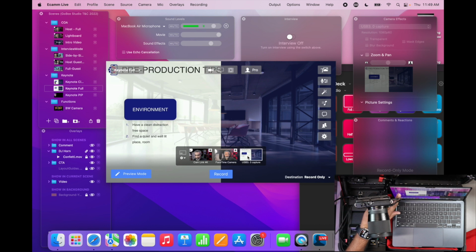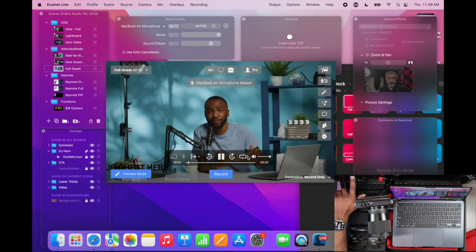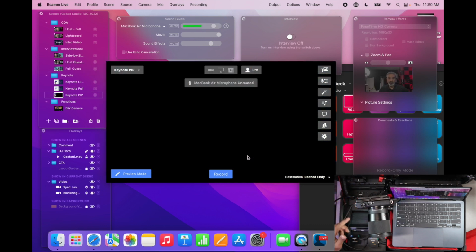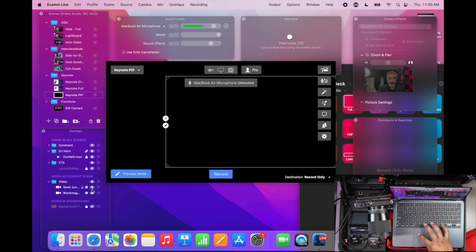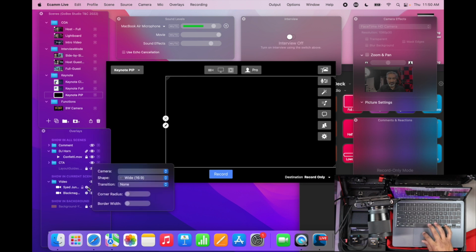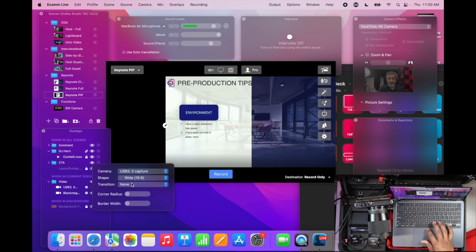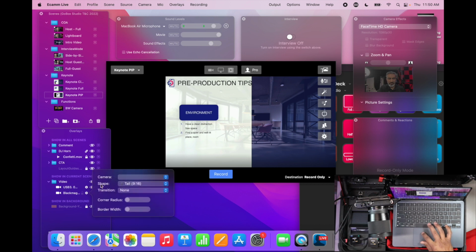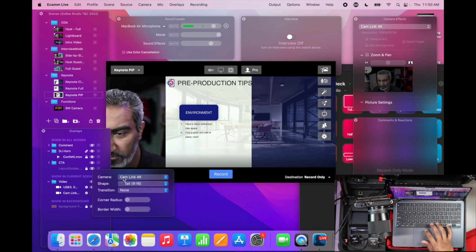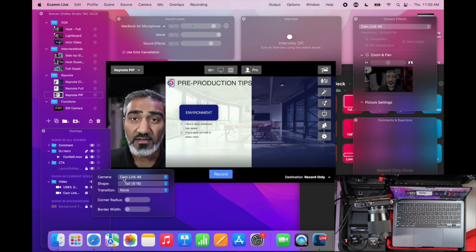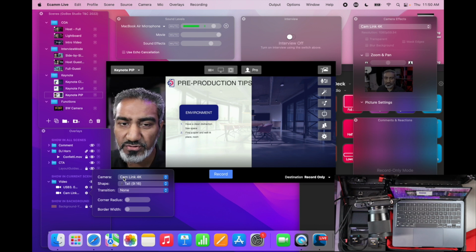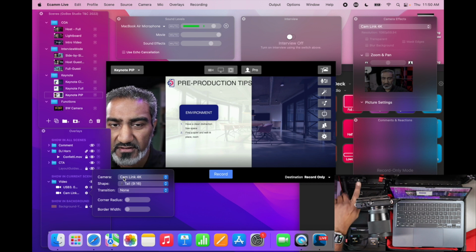Let me go ahead and tap on the Keynote full screen or Keynote picture-in-picture. Again, you want to make sure that we have the correct cameras selected for our devices. So in this one, I want to have the Keynote, and on the left one, I want to have the Ecamm Live 4K. Always set this up so that when you do your live show, everything is in the right place.